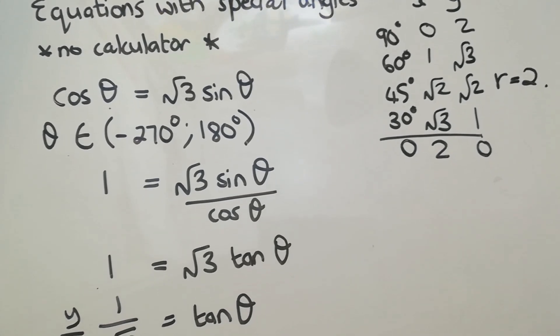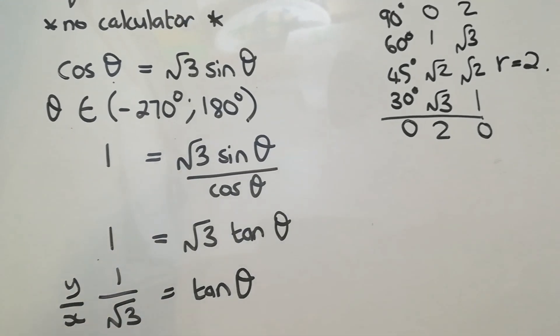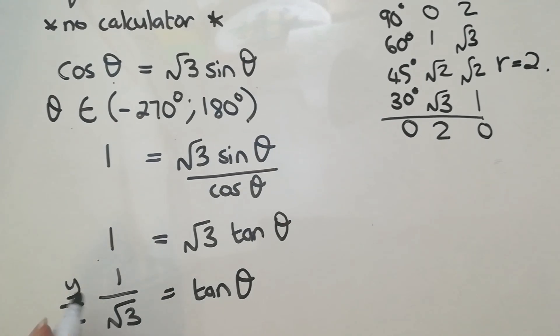Okay, so on the calculator, this is a very good example. If you go and you plug in tan 30 on the calculator, you're actually going to get root 3 over 3, which is this thing rationalized. And then we will know you've used the calculator and then you won't get the marks for that. So bear that in mind.